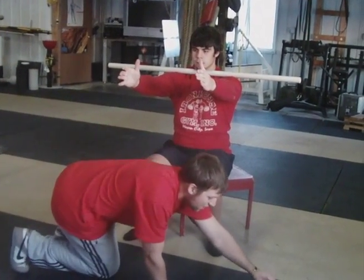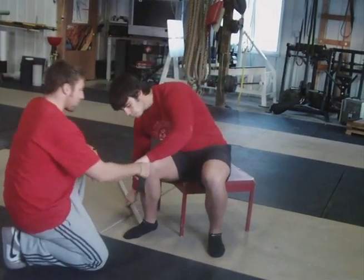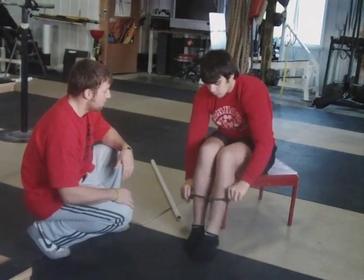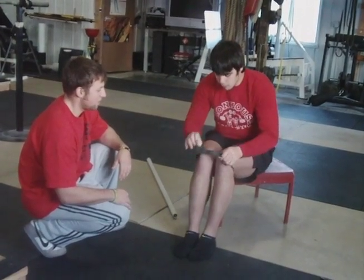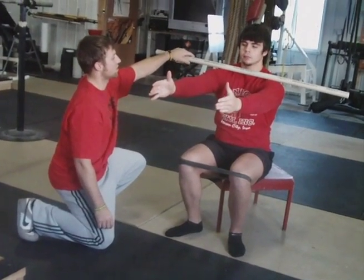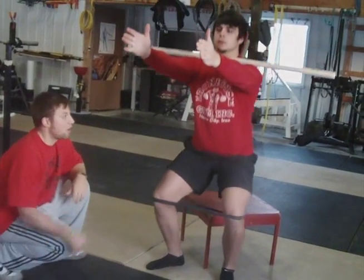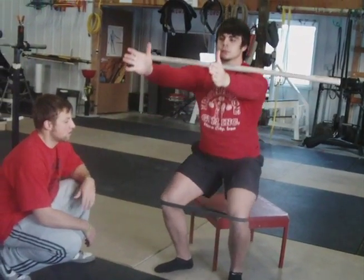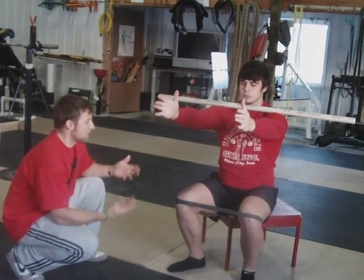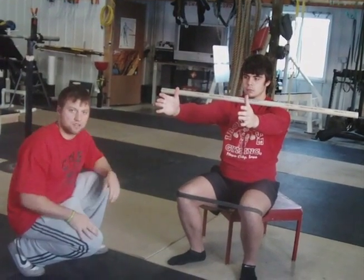And so what we're going to do with the beginner in that situation is put a band around the knees, which Jake will do. And some athletes will complain because it's going to pull their hair out, but it's worth the pain in our opinion. So he's going to put the band around his knees, and then we're just going to cue Jake to flare out against that band, activate his hips as he performs the squat. And so that's our basic, introductory variation of the squat, and it takes all the guesswork out of how to teach a beginner level athlete how to back squat appropriately.